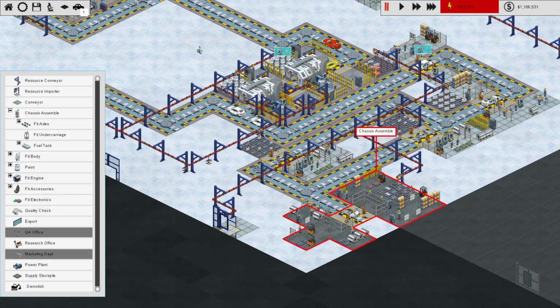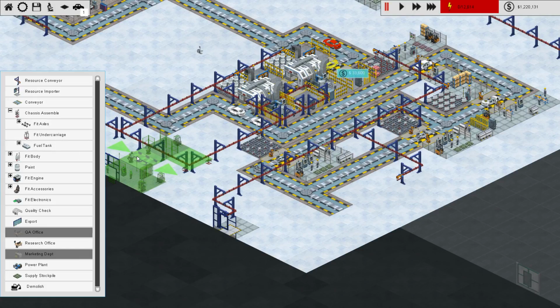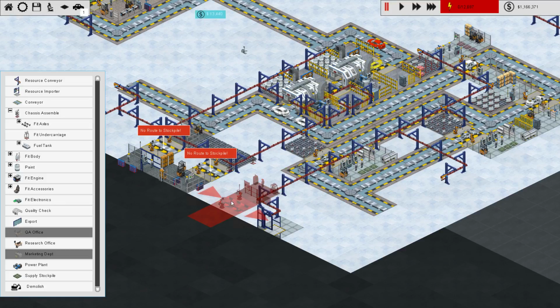First off, let's stop that, because we are gonna, well, stop, clear, reset. There we go. All right, so let's destroy that. Let's put in the fit axles, and it looks like that will be connected to a stockpile just fine, right there. No route to stockpile, but okay, well, I can fix that pretty easily. And then we're going to fit undercarriage, which doesn't have a stockpile thing, but that'll be, oh, okay, good. That'll be easy to set up. And then fuel tank, and fuel tank can go right there.